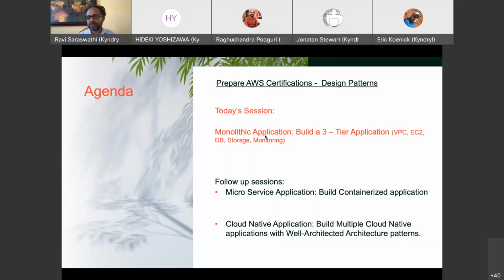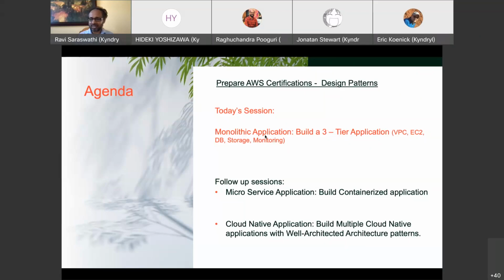I don't think we'll have enough time to cover the rest of this stuff. So the next section, we will cover how do we design a microservices application, right? Especially how do we build the containers, by using ECS, EKS, Fargate. So it's all about, right now, every client wanted to go in containerizing their application or Dockerizing their application, right?